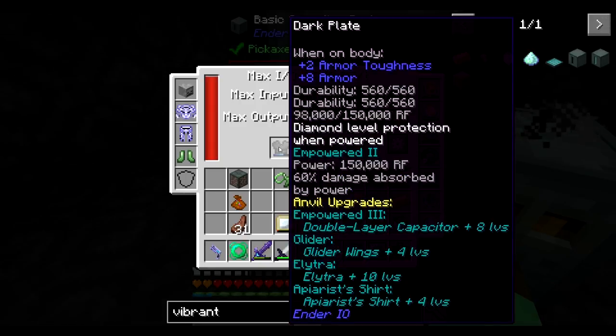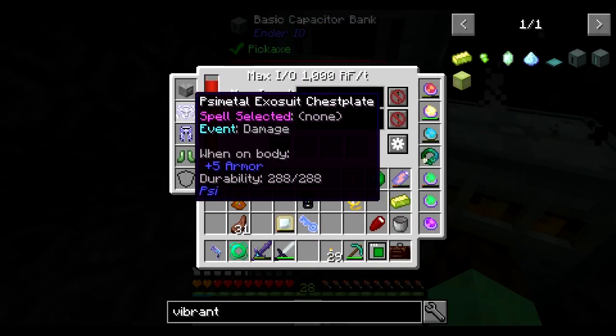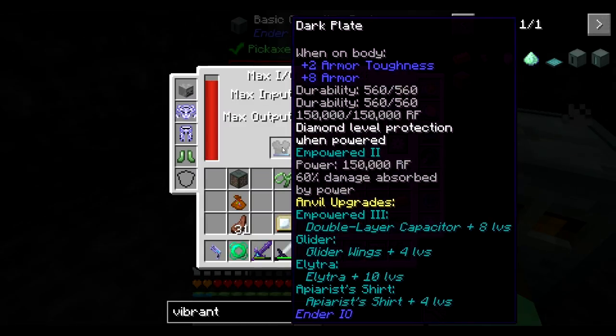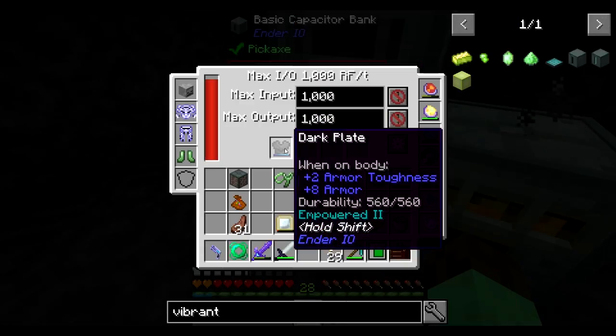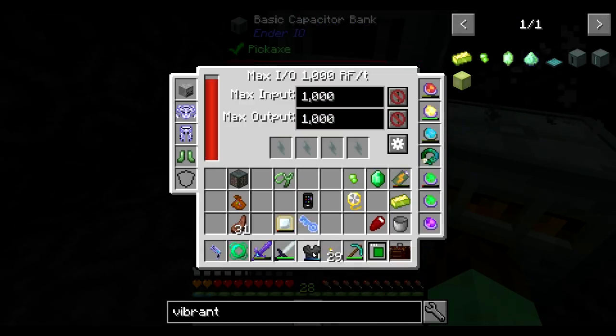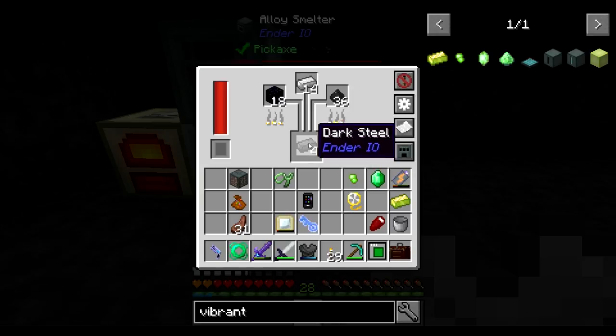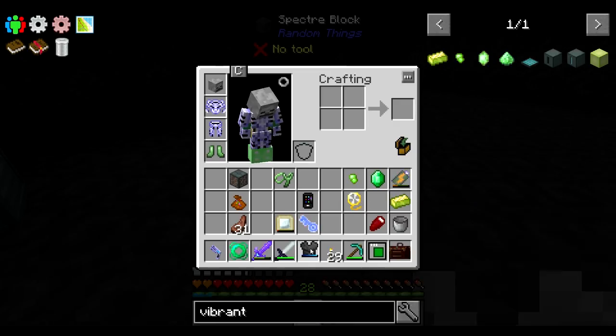Now, while powered, it counts as better armor. So this is going to be 8 versus 5 from the Simon exosuit. So this is going to be better for our purposes. Also, we're going to upgrade it again in a moment to have a glider built in. Now, how much do we have in here? Okay, we're getting there. We need, I believe, 8 to set this thing up.